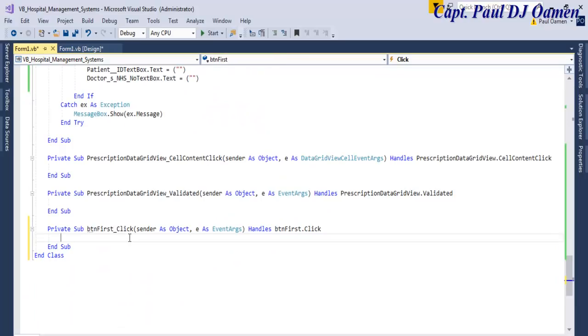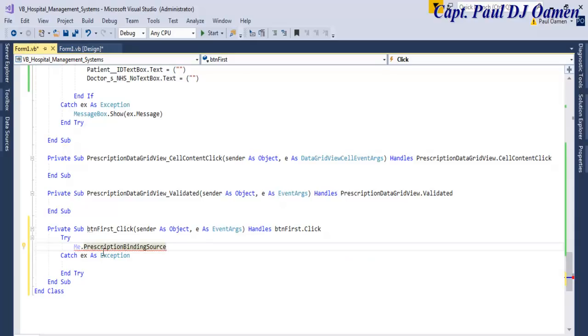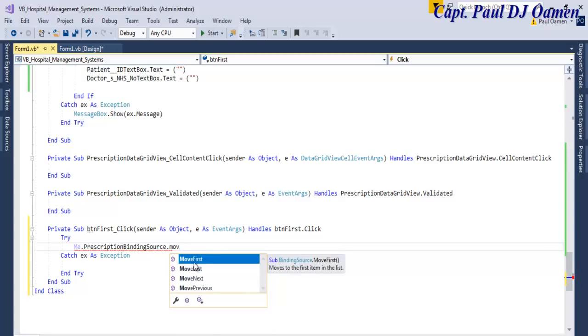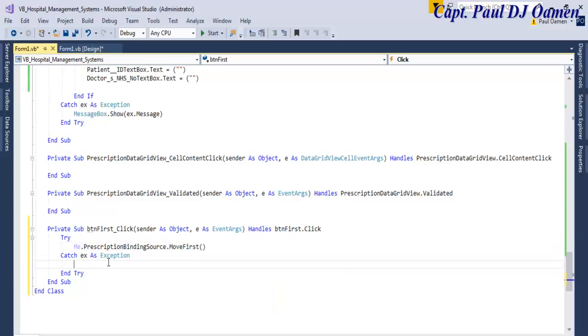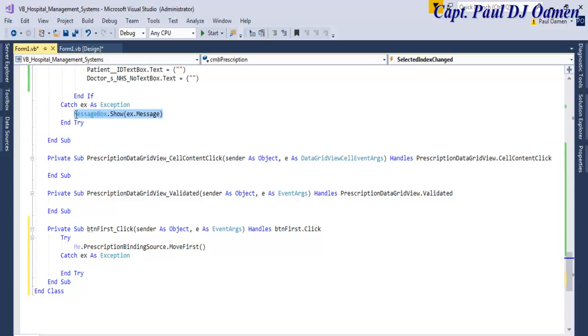Now I'm going to use try catch. Now right in there, me dot prescription binding source dot move. That will move first. Right, and in here I'm going to enter message box dot show. If there's any error, just copy that, paste it right in here.